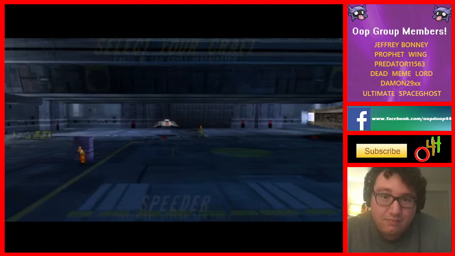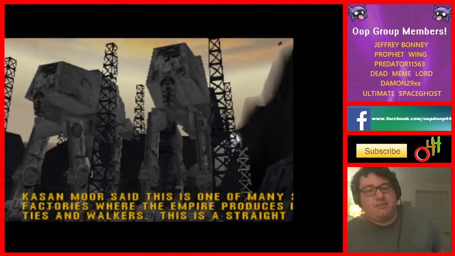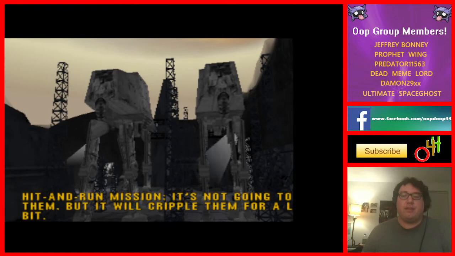We gotta go back to our speeder again. We actually don't have to kill AT-ATs in this level, but we should. Cason Moore said this is one of many small factories where the Empire produces its TIEs. So this is on the planet Balmora, a factory. Not gonna stop them, but it'll cripple them for a little bit.